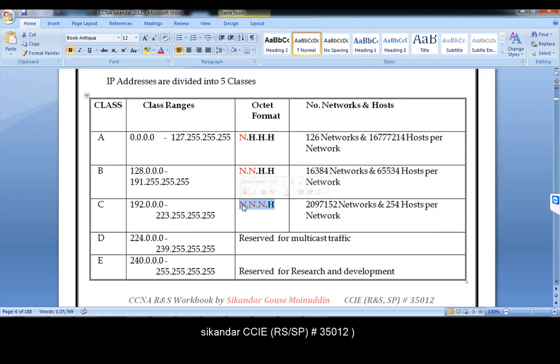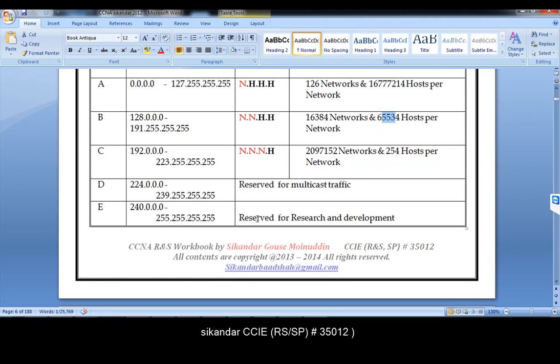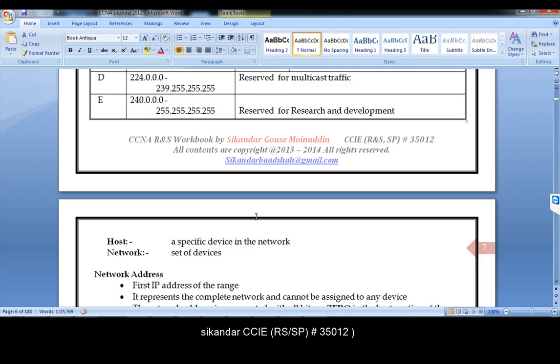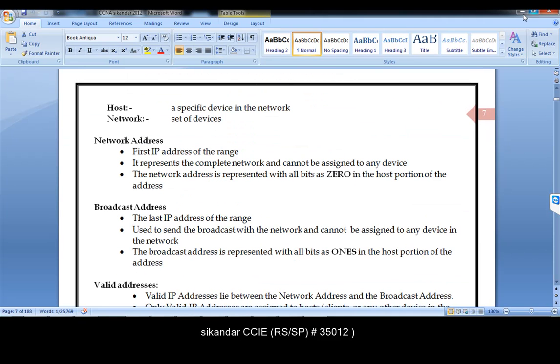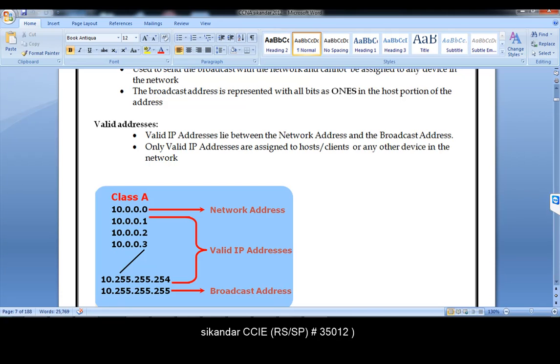Some organizations may have just 200 users. They can go with any C class example. Either they can use B class or A class also, but C class will be enough for them because C class supports 256 addresses in one network. If something goes beyond that, like a requirement of 500 or 1000, you can go with any B class or A class address. So to meet different size requirements, they use different classes.